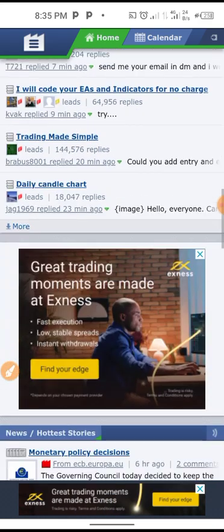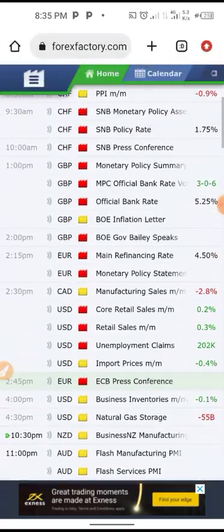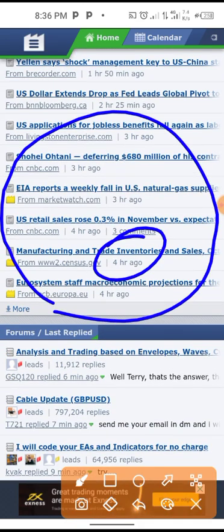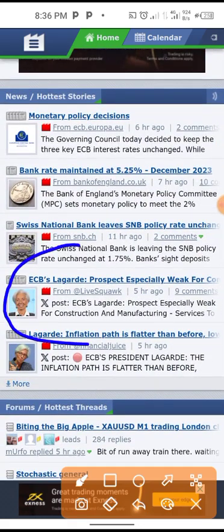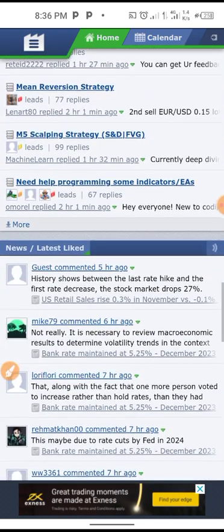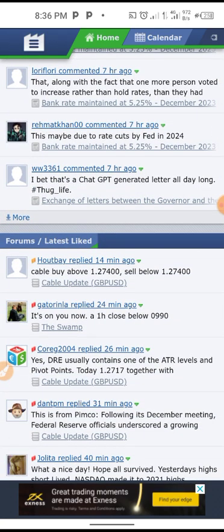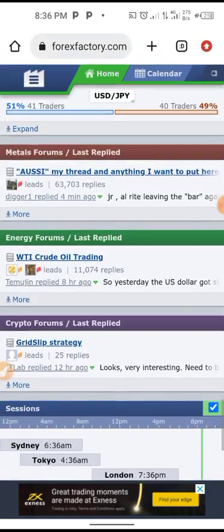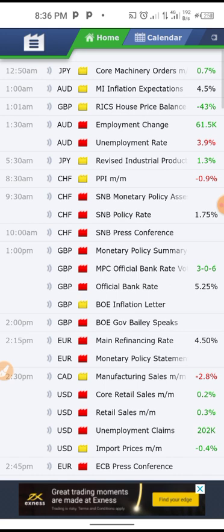The most important thing, if you're dealing with fundamental analysis, is that you can go through the news and read it. Like this news is 4 hours ago. You can read the news and get insight into what is going on. Like this is very important news. Most of us sometimes don't know how to read, and some of us don't even like reading. We just want to know what's going on in the market. But if you actually read, you're going to get in-depth information on what's going on in the market. But personally, I really don't read.